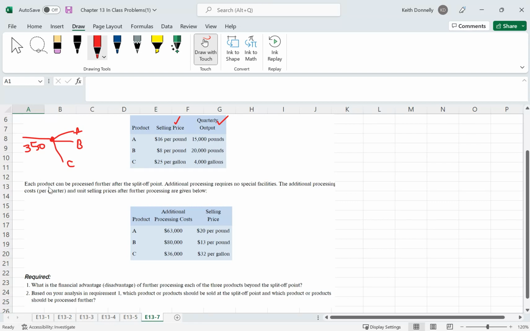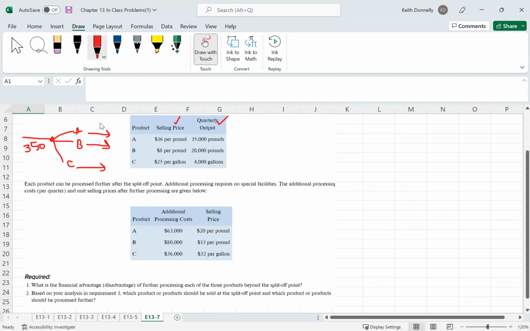Now, here's the thing. It says each product can be processed further, right? So we could sell it as is, or we could process it further after the split-off point. Additional processing requires no special facilities. The additional processing costs and unit selling price are given below.